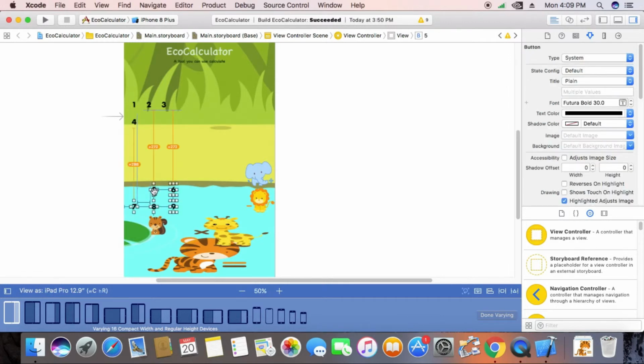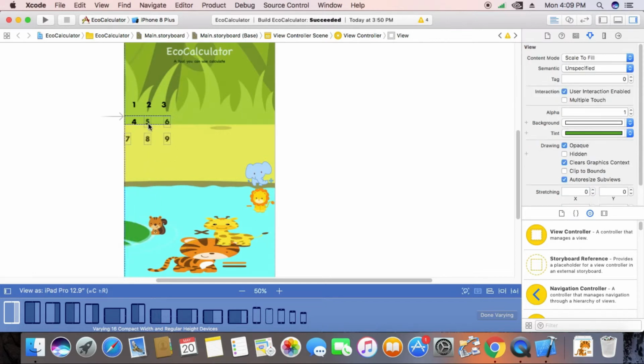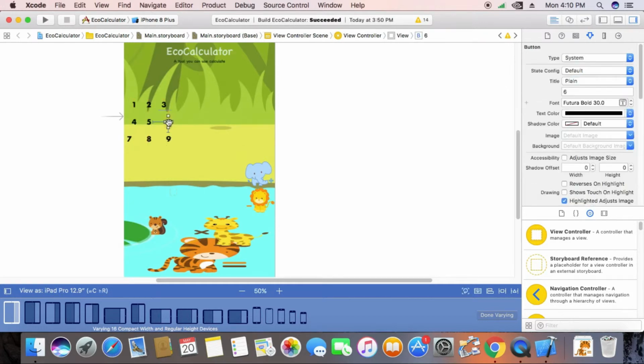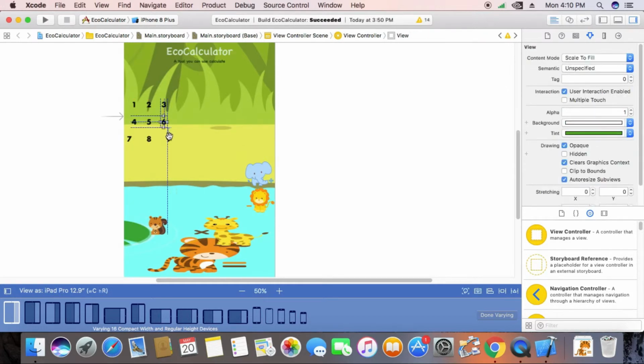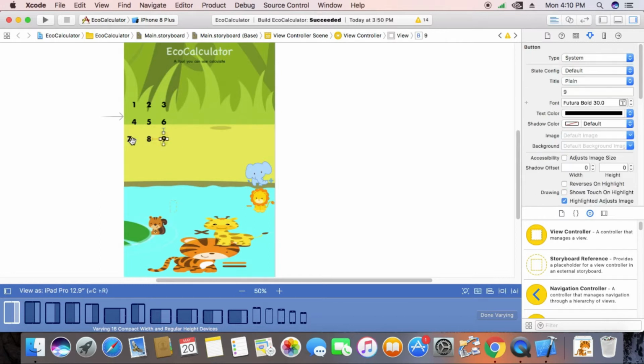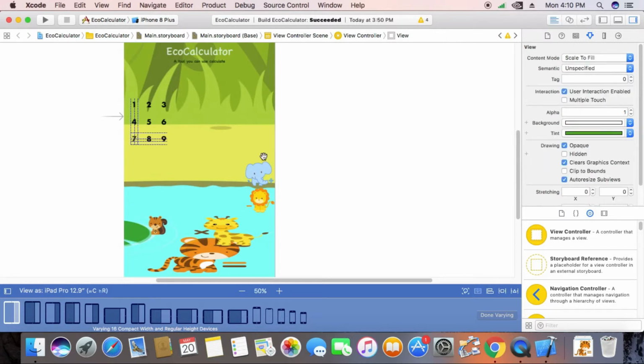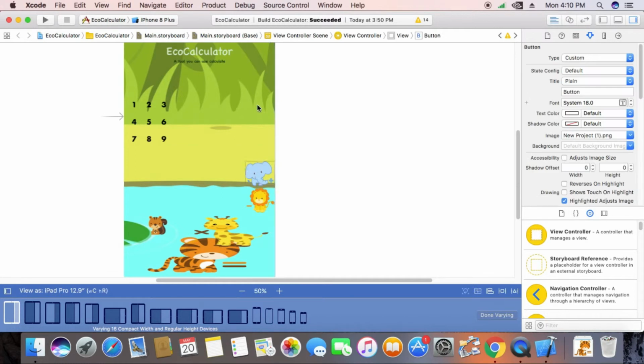Just bring all of these up at once. Yeah, that would be sufficient. And this one would be a little bit towards the left, this one towards the left, and this one towards the right. Now this one I'm going to make it a bit bigger. On the remaining ones as well, I'm going to make them a little bit bigger because we have lots of space on a bigger screen.